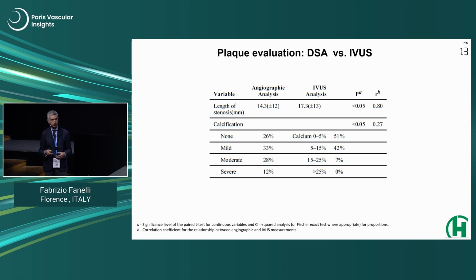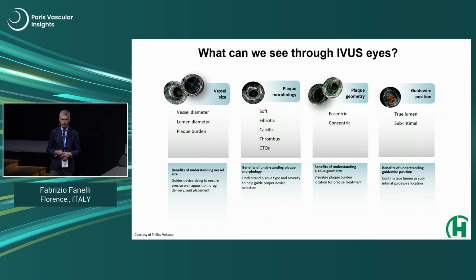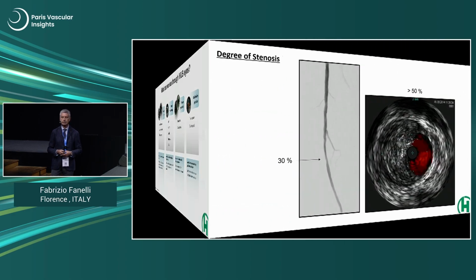We spoke about tailored programs, tailored devices for each patient. So all this information is coming from the IVUS images. IVUS gives you a lot of information: dimension, plaque morphology, plaque diameter. Also if you perform a recanalization, we know exactly using IVUS if we are subintimal or luminal. So IVUS is also guiding our strategy and our treatment modality.